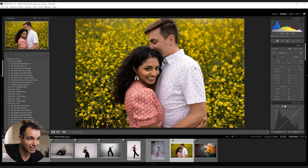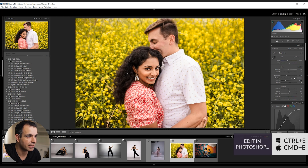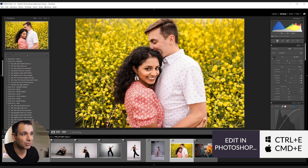We are inside Lightroom Classic. I want to show you Retouch4Me from the standpoint of our workflow. Once inside Lightroom, these are the images we're going to be working through in this video, but load up any image you like. I'm going to apply a basic look, make a tiny adjustment and lift the blacks a little bit. When I'm done, I'll press Control-E or Command-E to bring this into Photoshop.